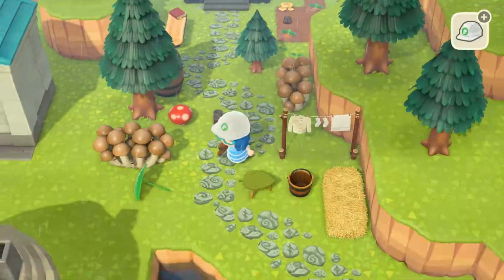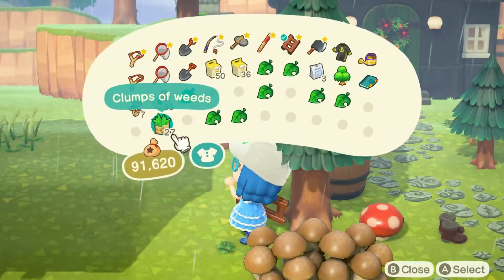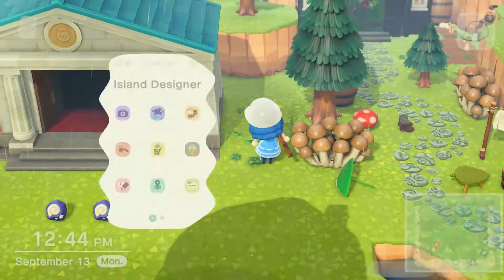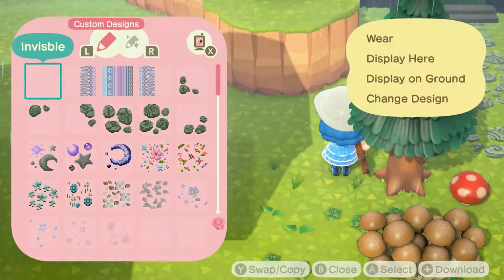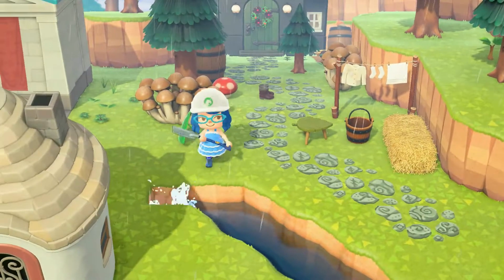I started planting a couple weeds. I knew I wanted to make it look very overgrown, so I was going to plant lots of weeds everywhere, plant some more weeds. And then I put down some invisible tiles to keep the weeds from spreading. I do that with weeds and flowers so that I can have things exactly where I want them.